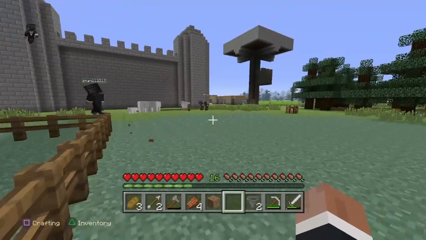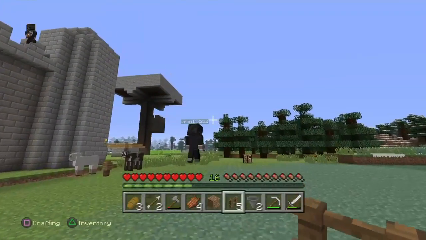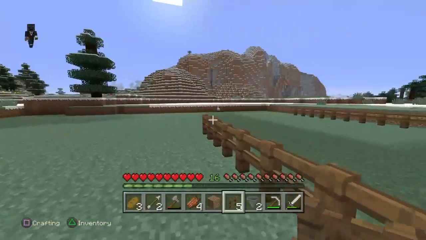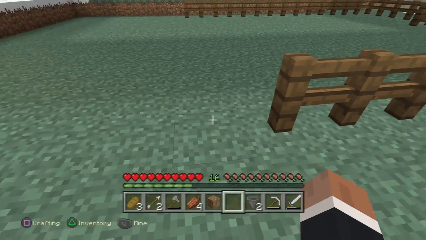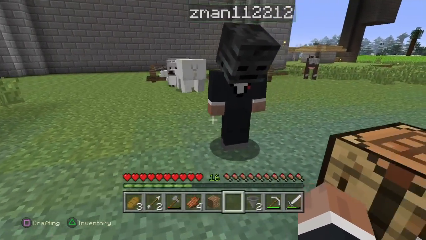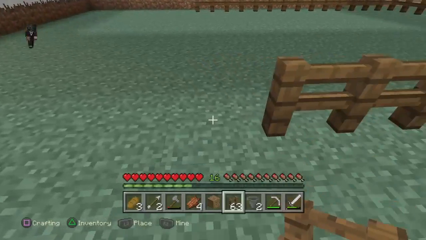Can I have your fences? Give me your fences. Oh, here, dude, here. Take this. And that. Oh, give me your fences. Fences, I meant. Aw, the polar bears are so cute. They're so cool. 63 fences, wow. Nice.